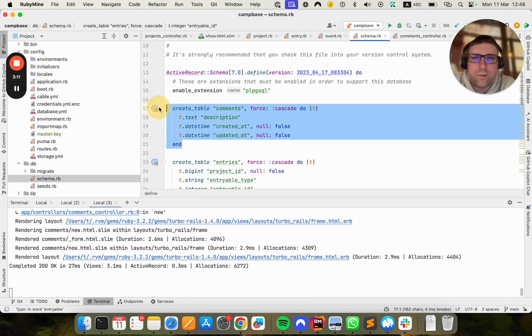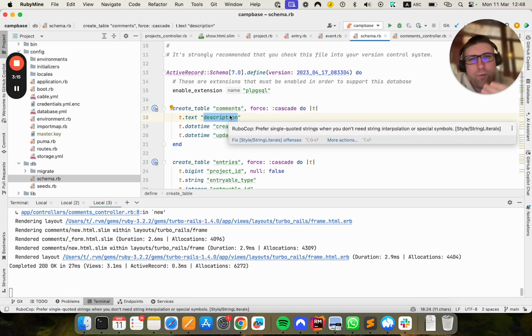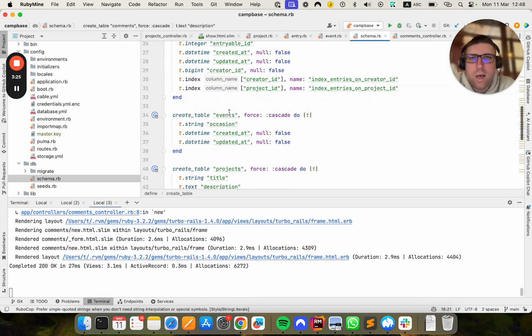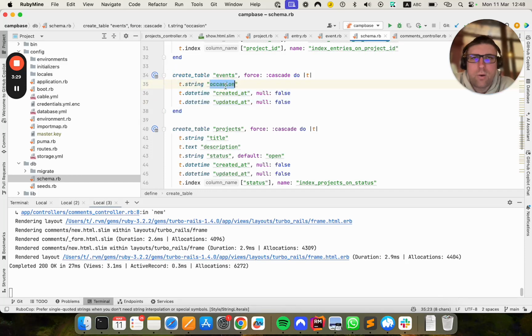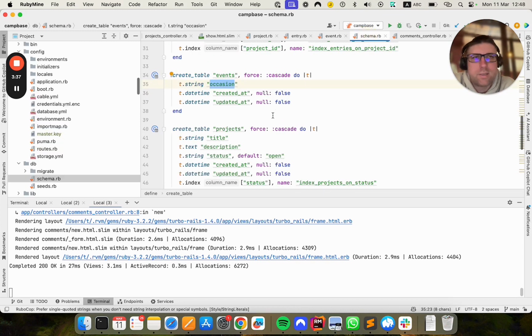Now, let's have a look at the schema, what's inside. The comment is really just this. It has only data for the comment itself. No relationships, just here's the comment, which is currently only the description. As for the event, it's only what kind of occasion it is, and it can be project closed or project open, and that's it.